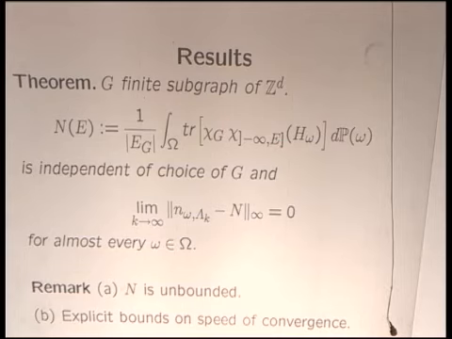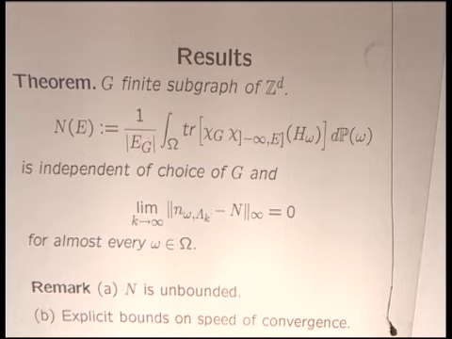So that is the characteristic function. So it's just the spectral projection from the interval minus infinity to E. Multiply this, so this is kind of a localization in the energy. Multiply this by the characteristic function of this finite subgraph. So then we get a trace class operator. We can take the trace and we integrate this, which depends on little omega, by our probability measure P. And we divide by the volume of the graph.